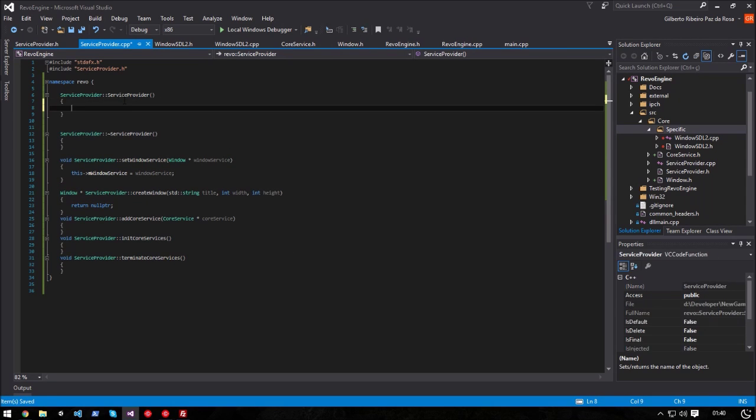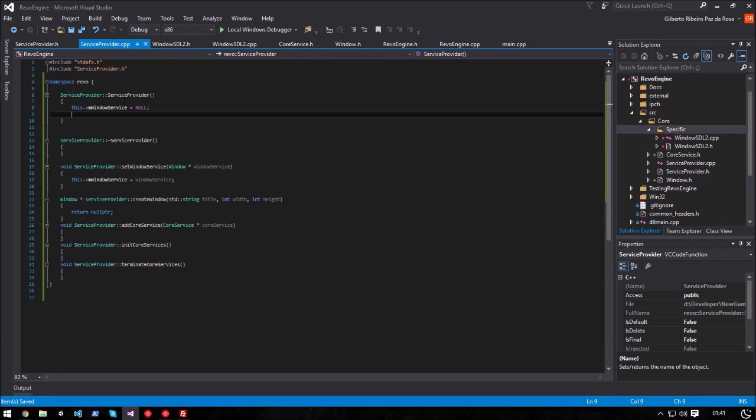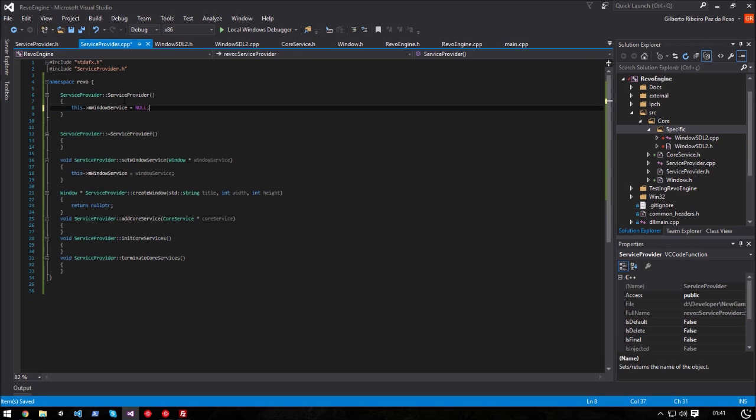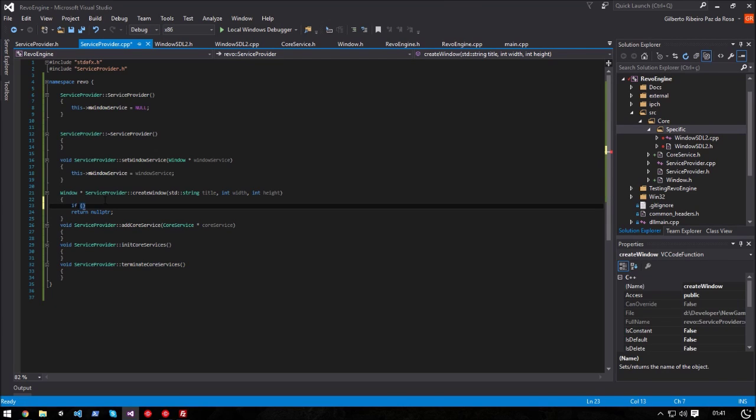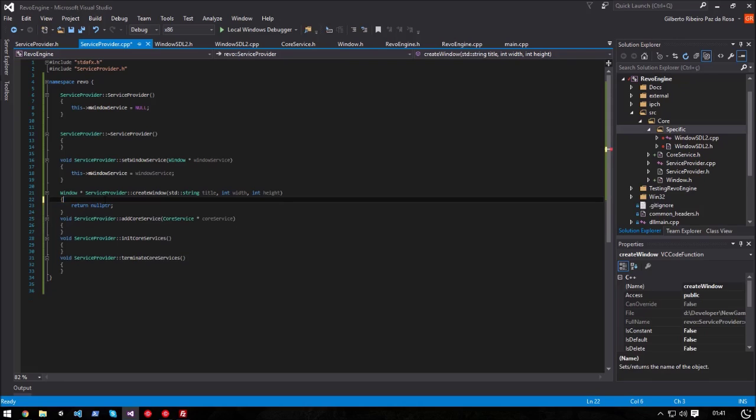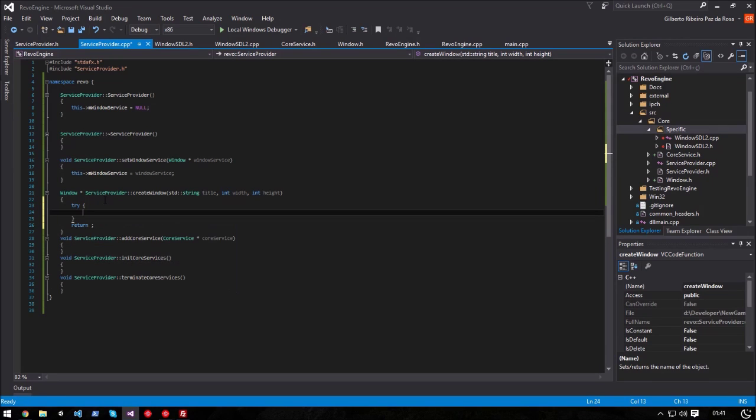On the initialization, we need to define these things as null. Only pointers. For creation of the window, we're going to make a try catch.